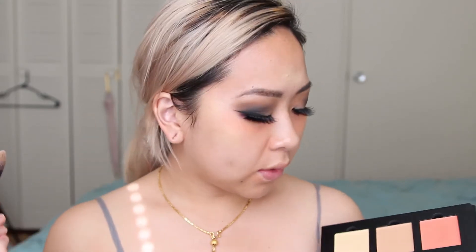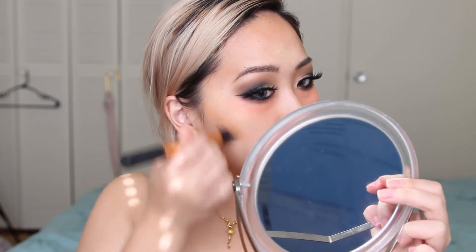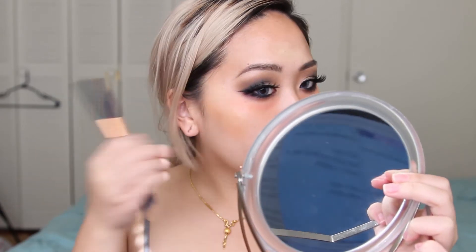Now I am going to contour. I'm using the Real Techniques Essential Foundation Brush. I think I'll use these two shades. I'm going to apply this one slightly above the hollows of my cheek — this is going to act kind of as a bronzing agent, or just help blend in the contour. Because I am applying foundation above this for a more natural looking contour, this is going to help create a smooth transition. And since it is kind of orange, it's going to blend into the skin better and make it look more natural. And then I'll be doing down here as well.